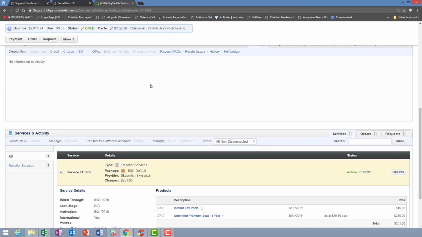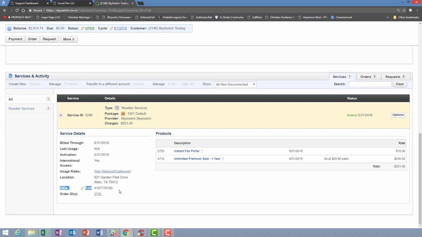Now to check your work, you'll see the number here on the service line. And as you add more numbers, you would see more numbers here. And if there was a range, it would show you the range. And if after a few amount of numbers, it's then going to allow you to pop up a little window where you can see all the numbers that you've added. Okay, so if it's a normal DID, you would do that.